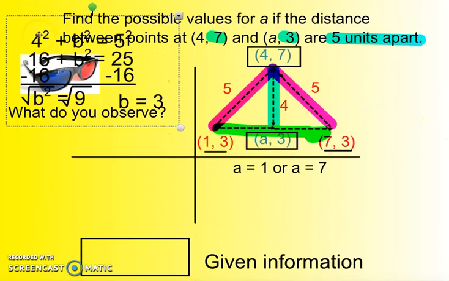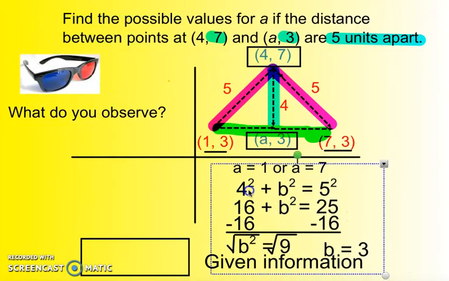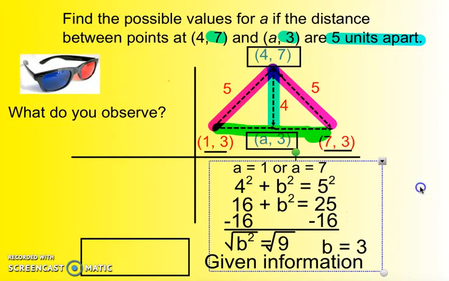So look at the following. Okay, so I just chose one of the triangles and I plugged in some numbers. So 4 is one of the legs. So 4 squared would be like a squared, plus b squared, we don't know what the other leg is, equals c squared, 5 squared. 4 squared is 16, 5 squared is 25. Now remember, we're trying to get b squared alone, so we got to subtract. 25 minus 16 is 9.